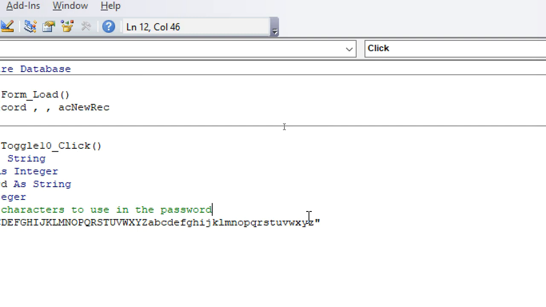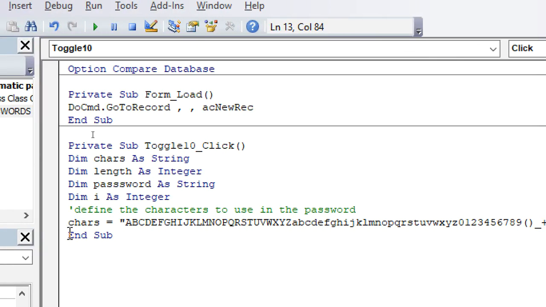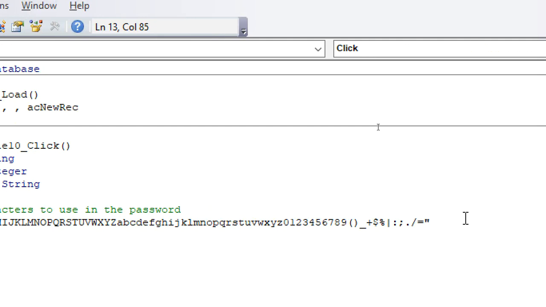So we carry on. I am also supposed to have other characters, like I can have 0, 1, 2, 3, 4, 5, 6, 7, 8, 9. Also, I can have some special characters, like somebody can use brackets, somebody can use underscore, somebody can use plus, funny characters. You can also have these ones as indicated. You can also have pipe, comma, full stops, all this. So guys, I have declared the characters that I use in my password.